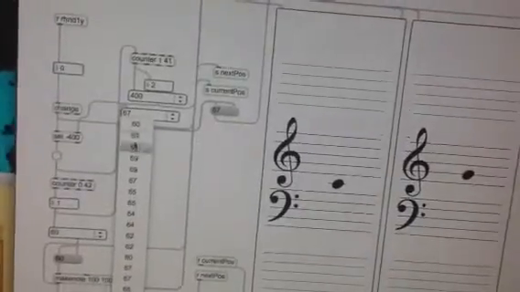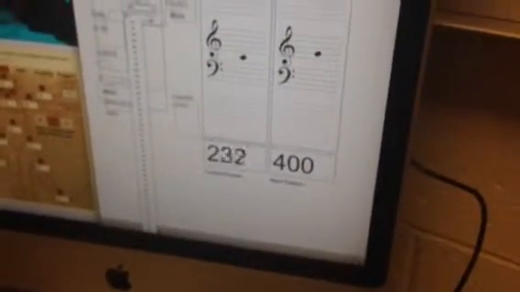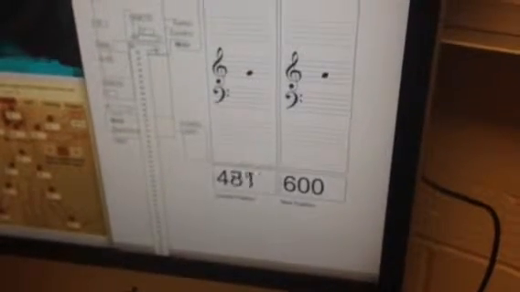Each note is, 60 is middle C, and then these are the rest of the notes that make up Twinkle Twinkle Little Star. So as the user matches the number up, it will play a note. And then the user continues to move his hands, and we'll trigger more notes.